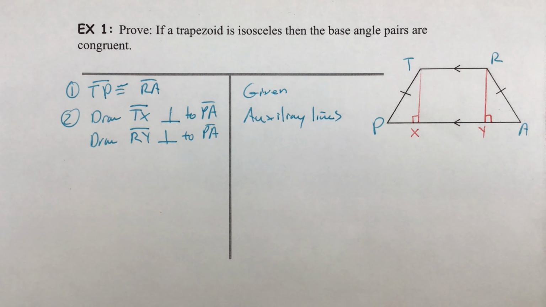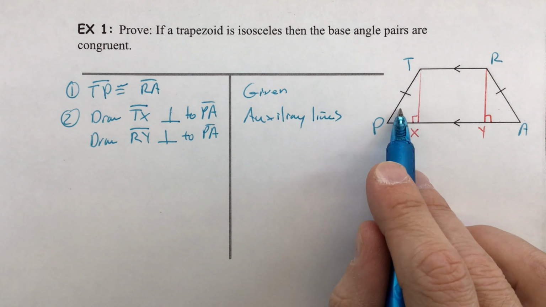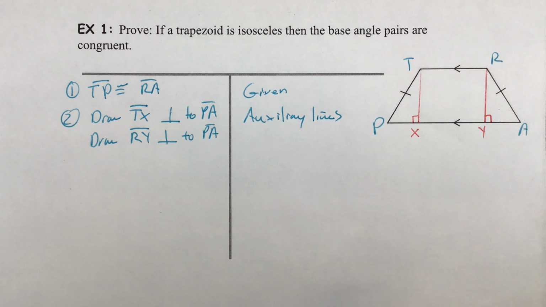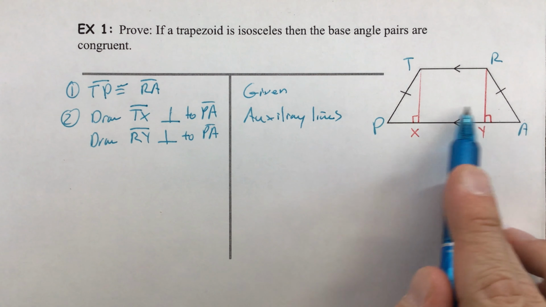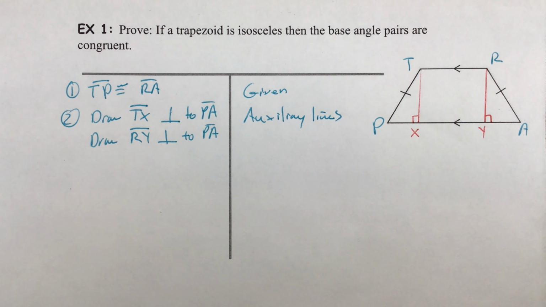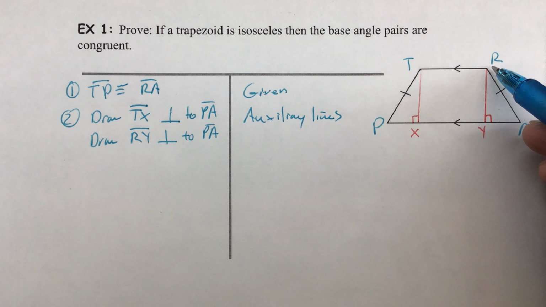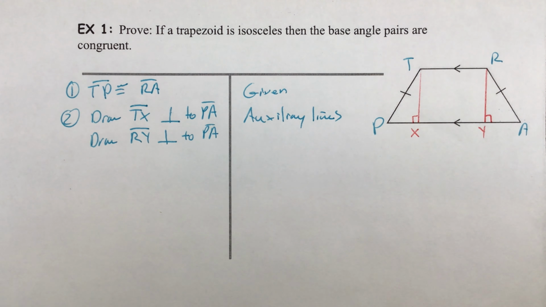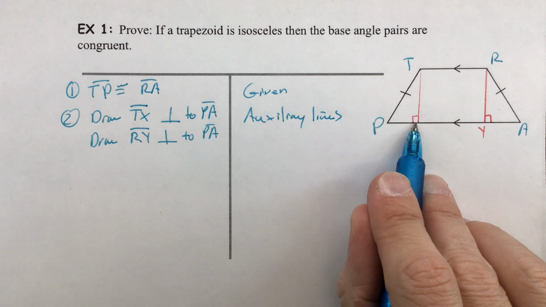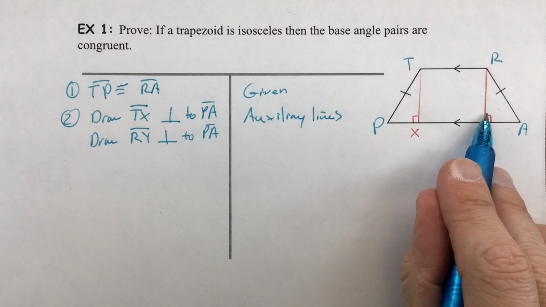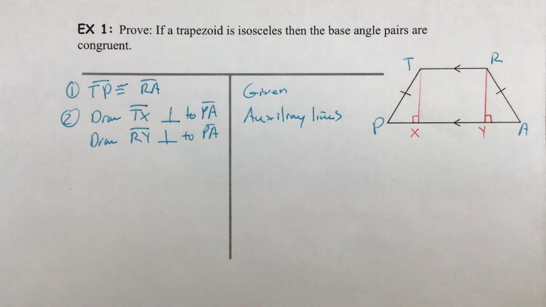All right, so why did I do that? Well, if you look at the picture, the two triangles that are built on the side here, if this whole thing really is symmetric, and I think we can see that it is, these are going to be congruent to each other. Now we can't just make the claim that they're congruent to each other. We need some sort of a shortcut that's going to apply this. And so far, all we know is that PT is congruent to RA, and that at angle X, we got a right angle, and at angle Y, we got a right angle. So we do have two pieces there, right? We've got an angle, we've also got a side length here.